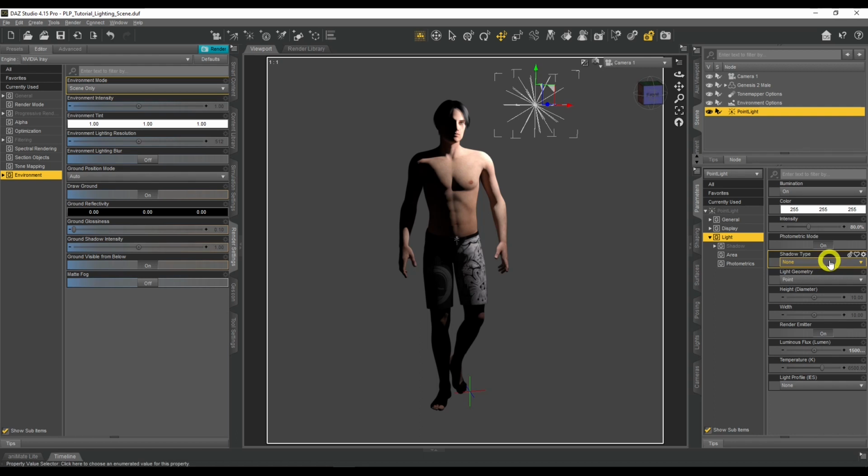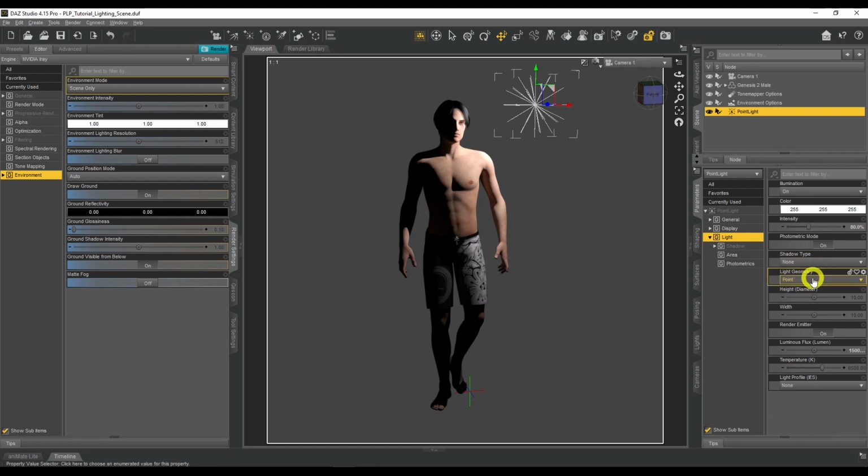If I'm wrong about something, or if you believe you've got knowledge that can help me or help others, put it in the comments, because that's what it's all about. It's all about progress. It's all about helping everyone to move forward in their learning of Daz Studio, and all these little tips and tricks that you put in the comments are going to help someone to make their renders even better. And then light geometry, this is where the magic is.